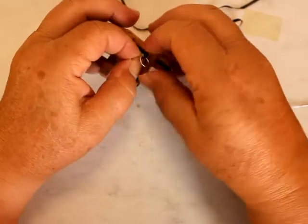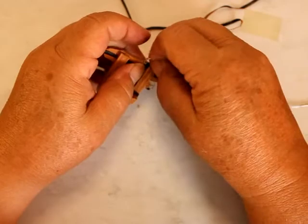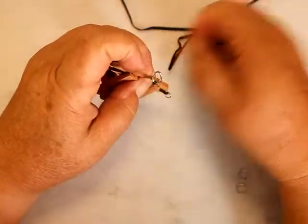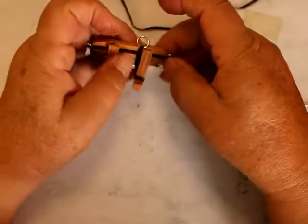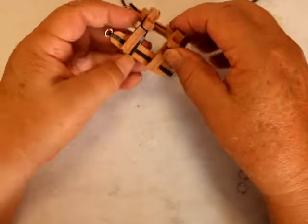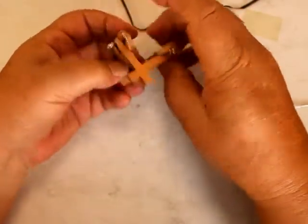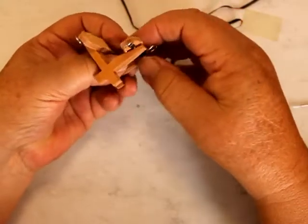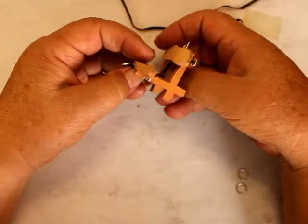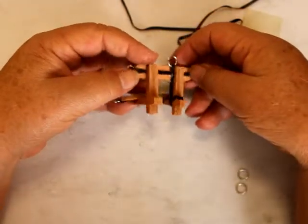It's tricky because you want it to be right over that edge just like the other one was. Oh my gosh, look at all that extra glue. Alright, I think we managed to do it. There you go. Hope you can see how that works.